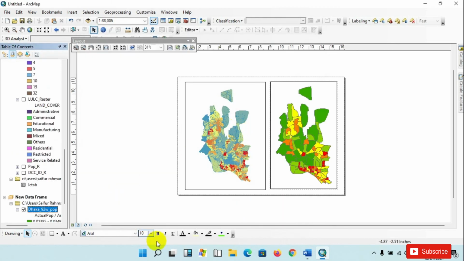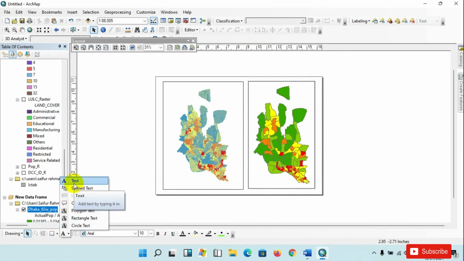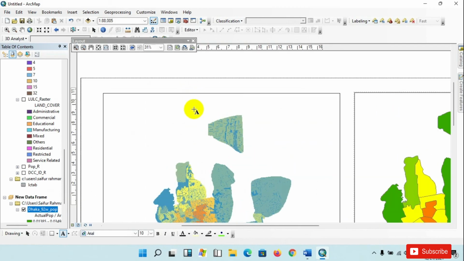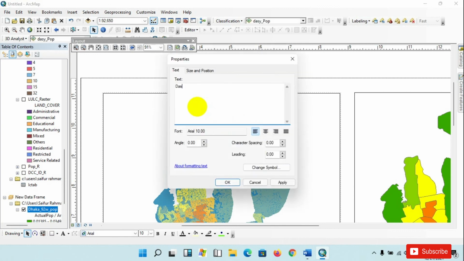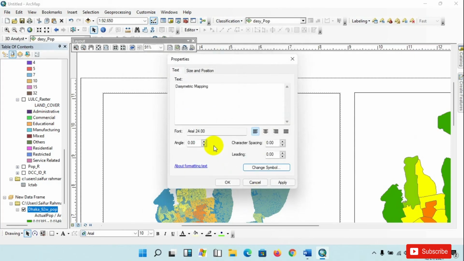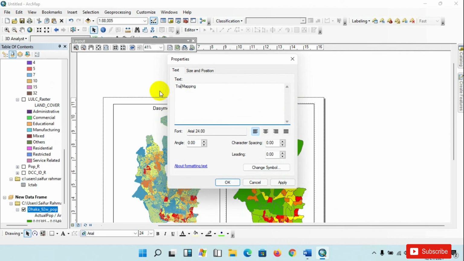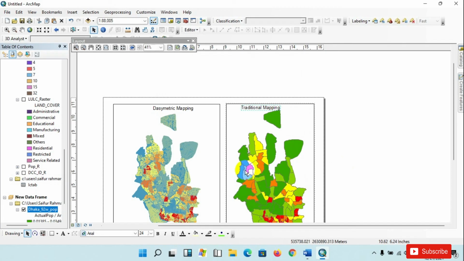Okay, now I am giving the name. This one is Dasymetric. Traditional mapping.